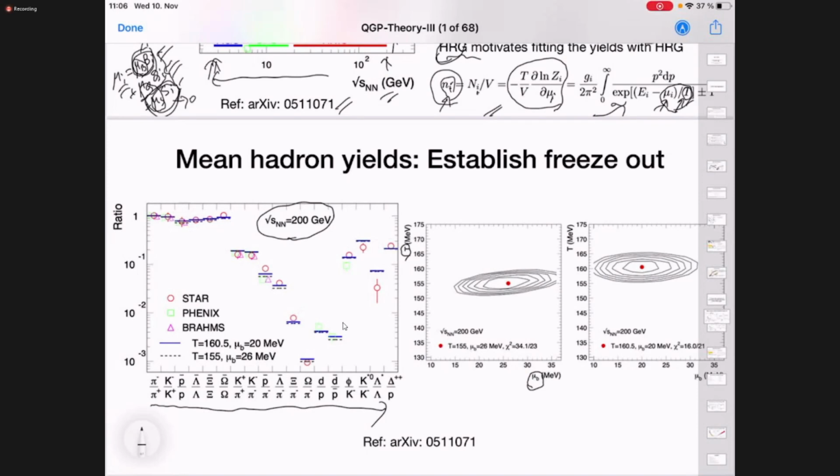So you could be working with ratios, or you say no, I want volume also, I think that is an important thing, I want to know that. Then you could straight away fit T, mu b and V simultaneously. But then you have one more free parameter, and these chi-square contours can look more complicated, right? So this is a typical thing, and these are some typical values with chi-square.